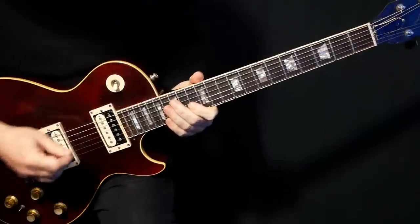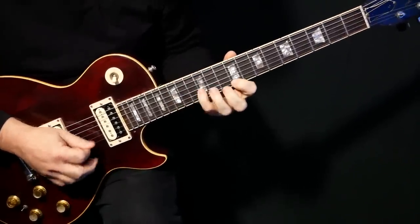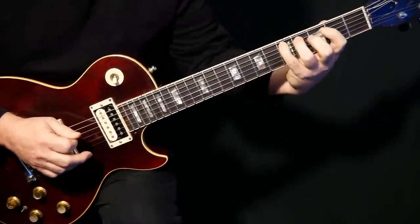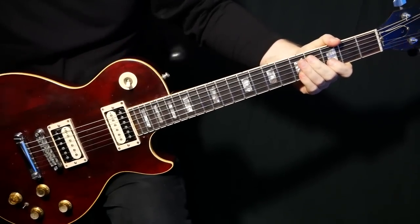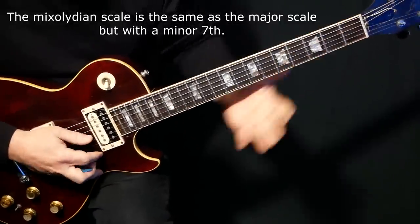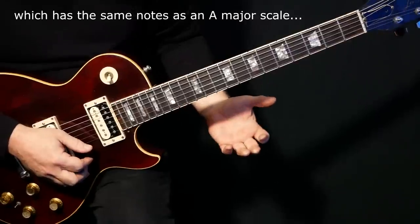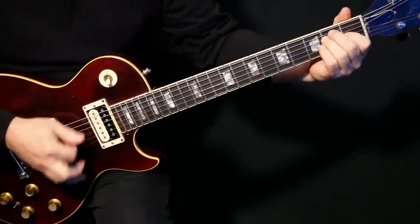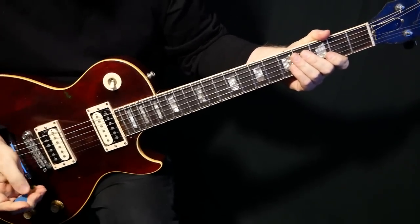And the interesting thing about this lick, it's E Mixolydian, it's not the E major scale. This is the only time in the song where he kind of changes the scale, right? So when you say E Mixolydian, all you mean is it's A major, right? Just play A major, you're good, you're golden. You can play A major anywhere. A major pentatonic, A major, all the seven notes. You don't need to think in terms of, oh God, what is E Mixolydian now? It's just A major, right?